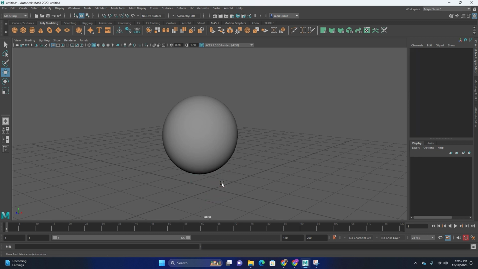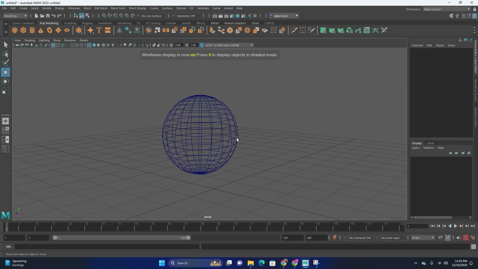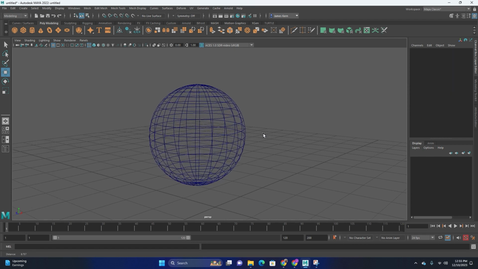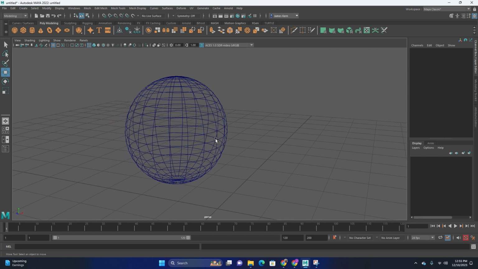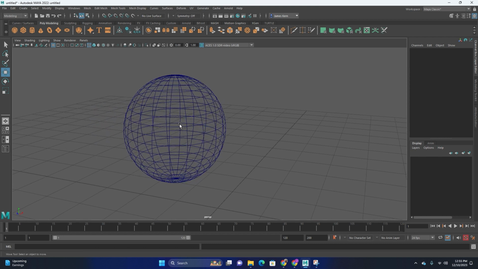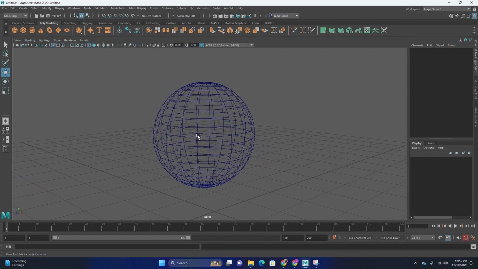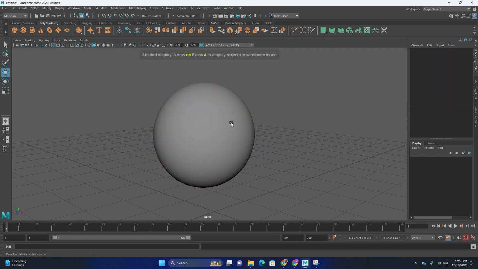1 is hardwire. And then 4 is a wireframe, so if you ever need to look through an object, which happens more often than you think you might need to, you can look through an object to see a vertice or a face on the other side. That's kind of cool. 5 is to just see the shaded view, so you can just see it usually with a gray Lambert on top of it, which is this gray matted look. 6 is giving it textures. I'll show you guys how to do textures at some point and adding colors to stuff. 7 is lights, whenever we start adding lights later in the semester. And I think that's it for all the different tools.